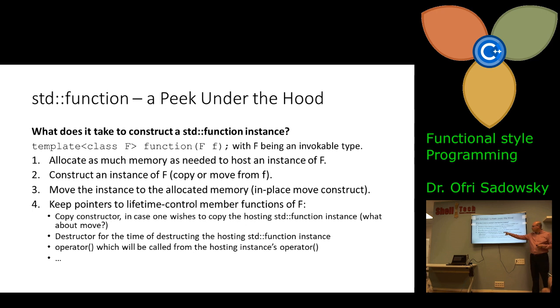But you need the copy constructor, you need to know what the destructor is, you need to know the address of operator parentheses, so it's going to be expensive to construct this std function object. And it's important to remember that it's very easy to try to pass such an object by value. Very recently, I actually switched from using std function to something more concrete like the member function because I didn't want to copy it over and over again.